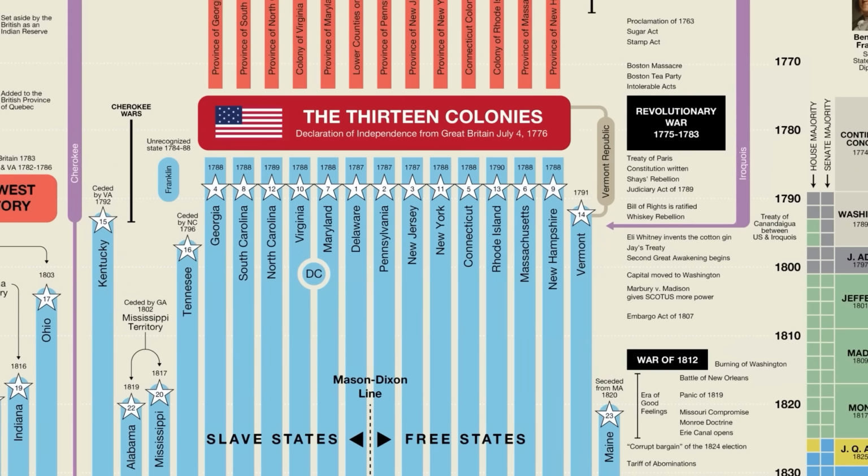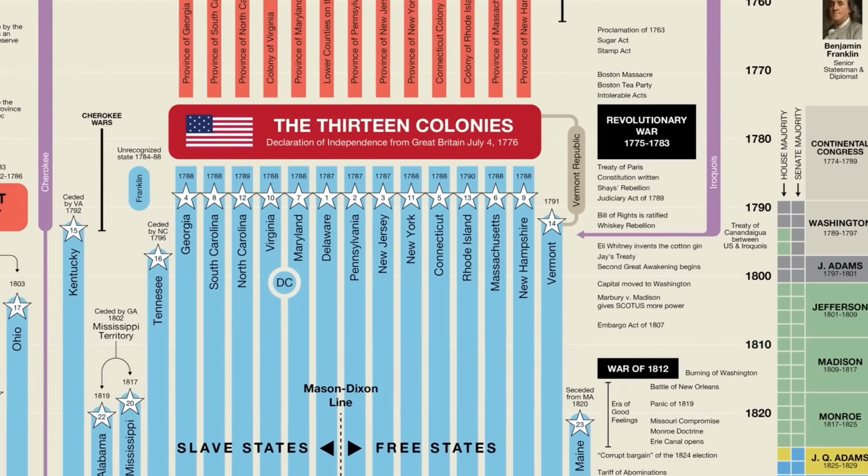But what about the Haudenosaunee, aka the Iroquois, who controlled a lot of land and had been major players up to this point? Well, they mostly allied with the British during the Revolution, so they were not left in a good bargaining position. In 1794, their leaders signed the Treaty of Canandaigua with the United States, agreeing to a perpetual peace and friendship based on certain promises, most of which were eventually broken.